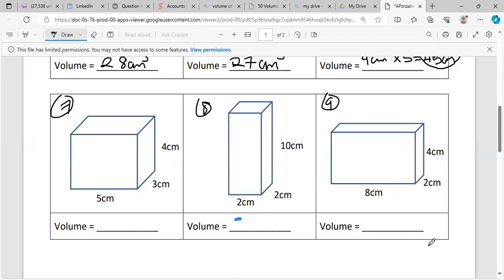Sir, so you say 4 times 3 equals 12. Then you say the 12 times the 5 equals 60 centimeter cube. So, sir, it's 5 times 3 times 4. So guys, you see what's happening, right? It's basically the length times the width times the height. And that's the general formula to find the volume. Find the area for the base. The base is what it sits on. So this would be 3 by 5. That's 15. And as he said, 4 times 15 would give us 60 centimeter cube.